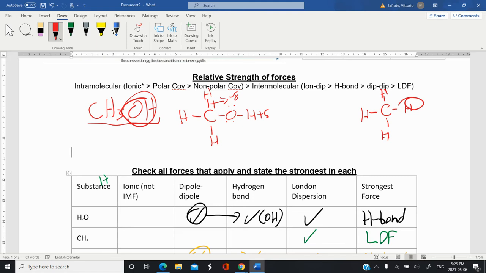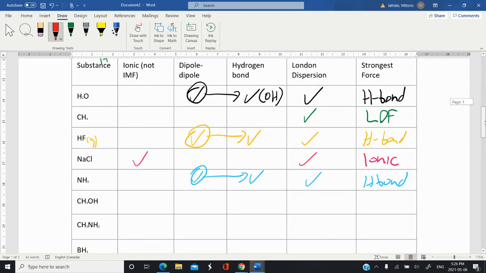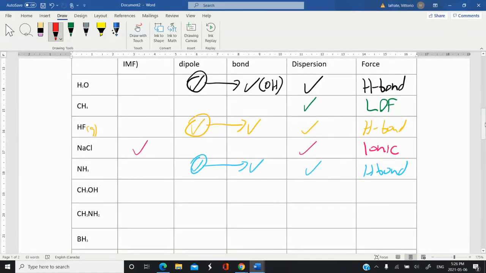And so just at quick glance, you know this is polar because you added the OH there. And so let me just make my little partial negative there. So because of the OH, it's polar. And because it's polar, you know that you can have dipole-dipole at least. But with an OH group, just at quick glance, you know that you have hydrogen bonding. So when you see OH in a molecule, generally, not always, but for the most part, you'll assume that you can see a dipole-dipole, which is actually hydrogen bonding, and also LDF, don't forget. So the strongest force here is hydrogen bonding.